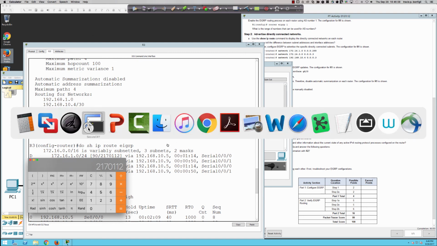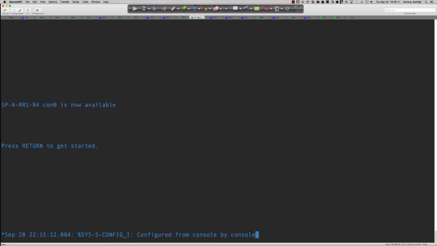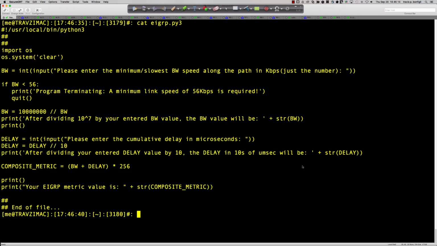And the last thing I'm going to leave you with is not that blank screen, but this screen here. So again, we talk in class a lot about being a full stack engineer, what that means. It means being able to do additional things in addition to networking. One of those things is maybe picking up a programming language along the way. And Python is a brilliant language. Absolutely love it. And so here is a Python script that basically computes the EIGRP composite metric for you.